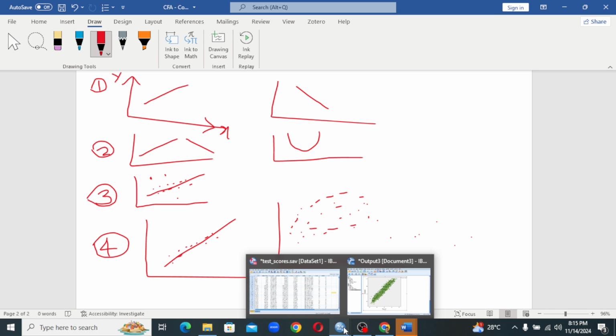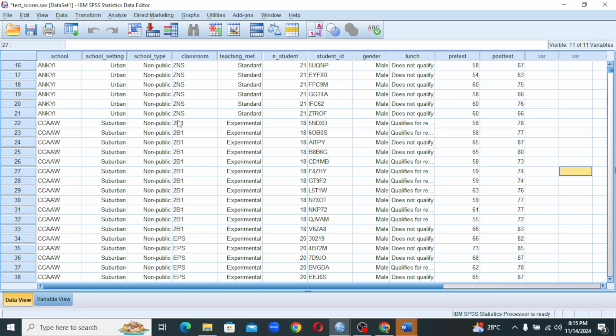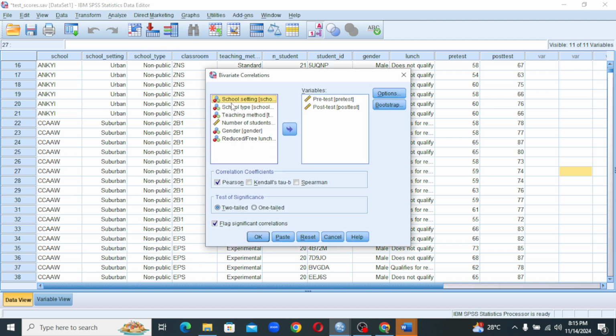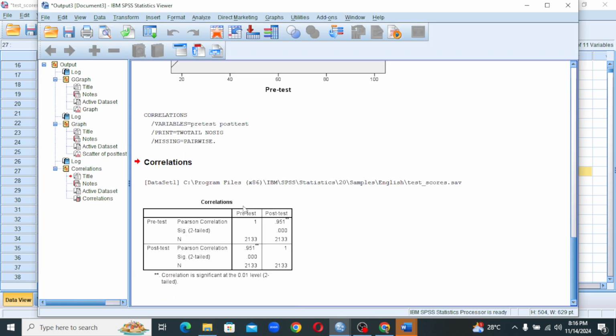So for that you can select Analyze, Correlate, Bivariate, and you can transfer the x and y variables, and you can select Pearson and two-tailed, then press OK. In the case of a two-tailed test, it will be testing only whether there is a relationship. It does not say whether it is positive or negative.